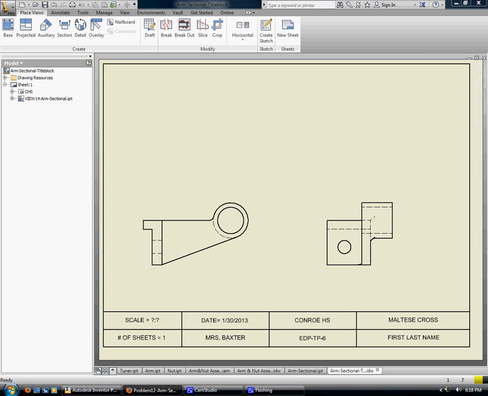Now, to create a sectional is extremely hard. I want you to think back to all the sectionals that you had to learn to draw by hand, and then the sectionals we had to learn that we were drawing on the computer. Right here, I go to my section, and it says fine, and then we're going to tell what we want to draw. So I literally pick a point, and I draw everywhere. Like if I remember, sectional is like you're cutting it with a knife.